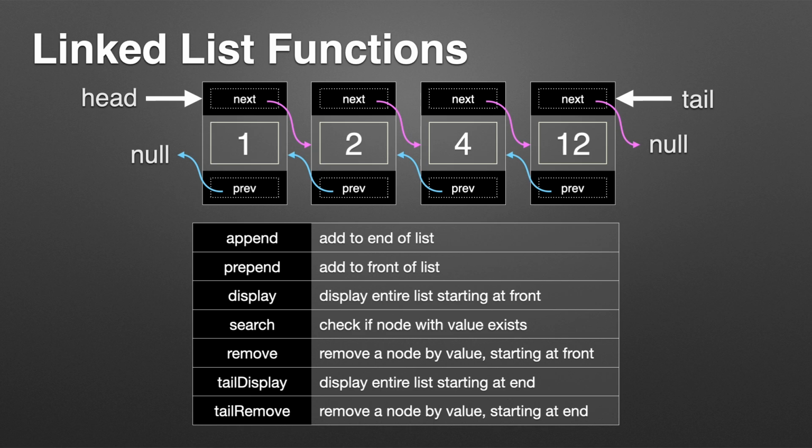The second one is to add to the front of the list. So that's pretty basic, and that's kind of the first place where you see that advantage over arrays, right? You don't have to shift because you can just stick it in the front. Third one is basically a print function just to display the whole contents of the list, which is great when you're debugging and you're building the list. You'll need that.